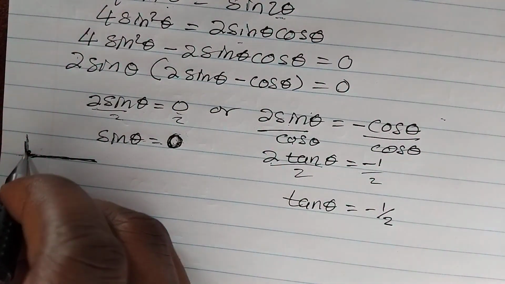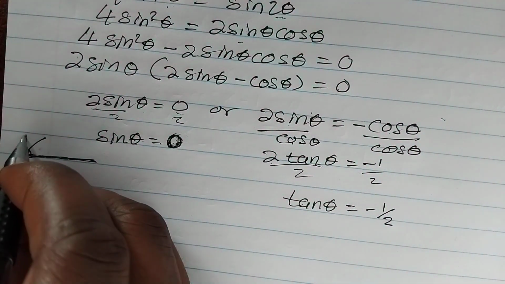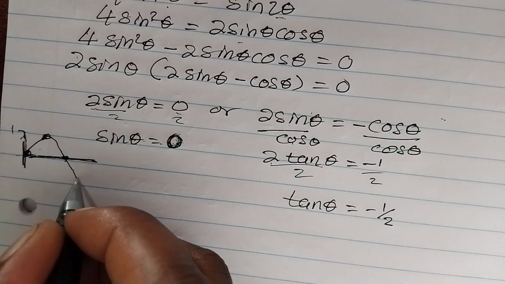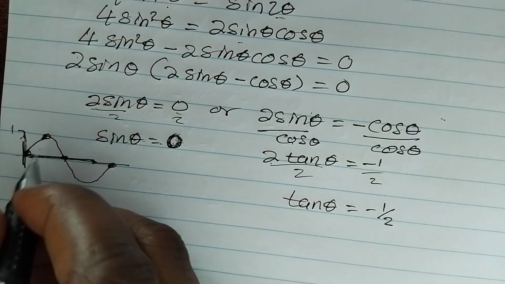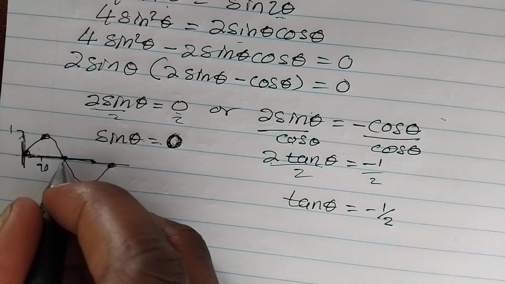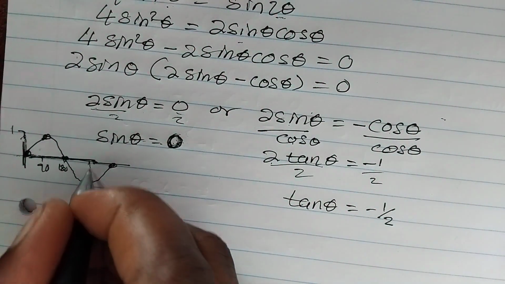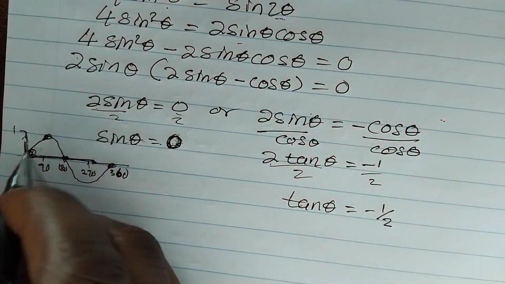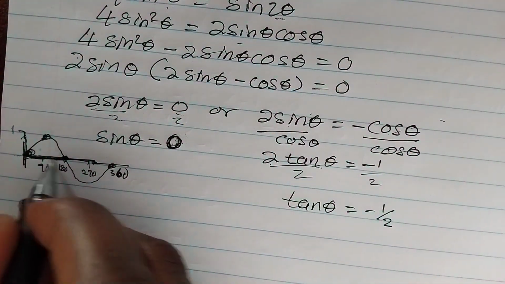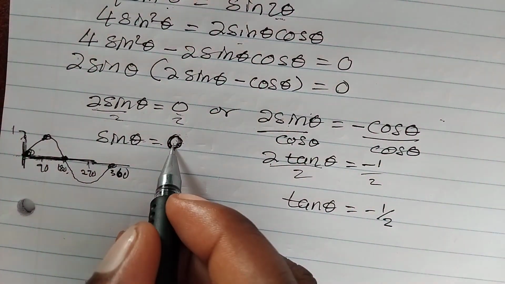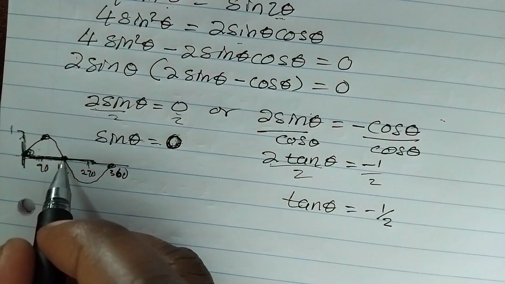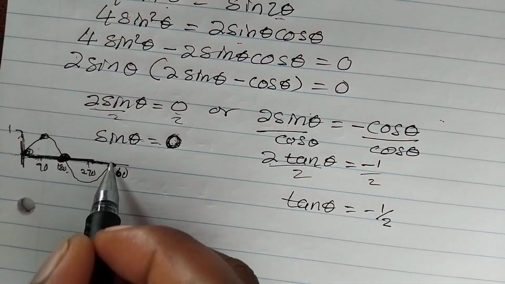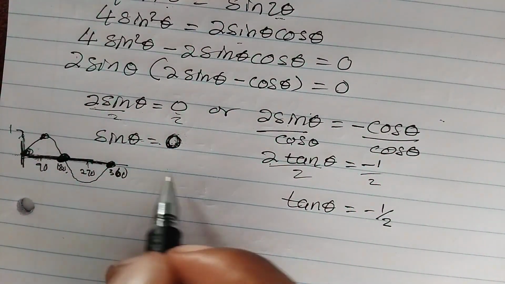this is the graph for sine. It starts from 0, the normal one. This will be 1, then it goes again to 0. This is 0, this is 90, this is 180, this is 270, this is 360. So from this 0 to this 0, do you see the period is 180 degrees? That's why they say the period for when it's 0 is 180 degrees. From this 180 degrees to 360, that's 180 degrees. So you see, for every 180 degrees, we touch 0.